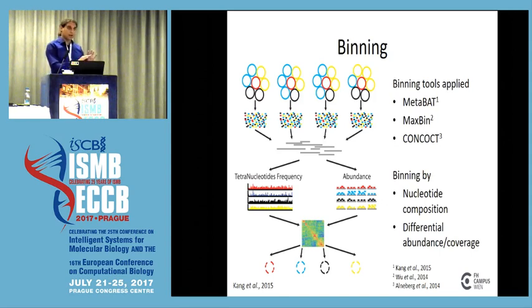So what does that mean? They look at tetranucleotide frequencies in the case of MetaBAT, which is the figure I took this from. And for abundance information, if I have a species A with an abundance of 1 and a species B with an abundance of 5 times more, I would also expect, roughly simplified, that the coverage of contigs originating from these species is 1 or 5 times higher than the other, and thereby I can separate them.